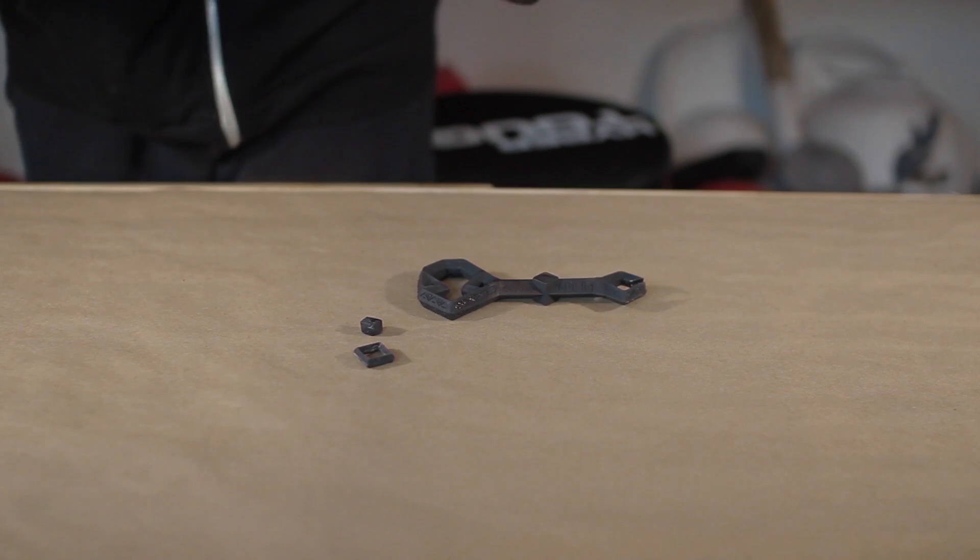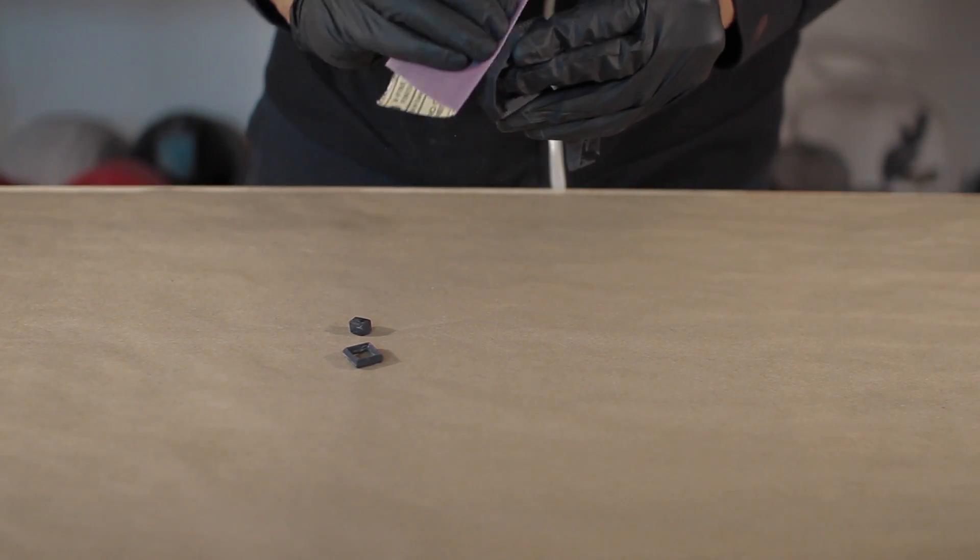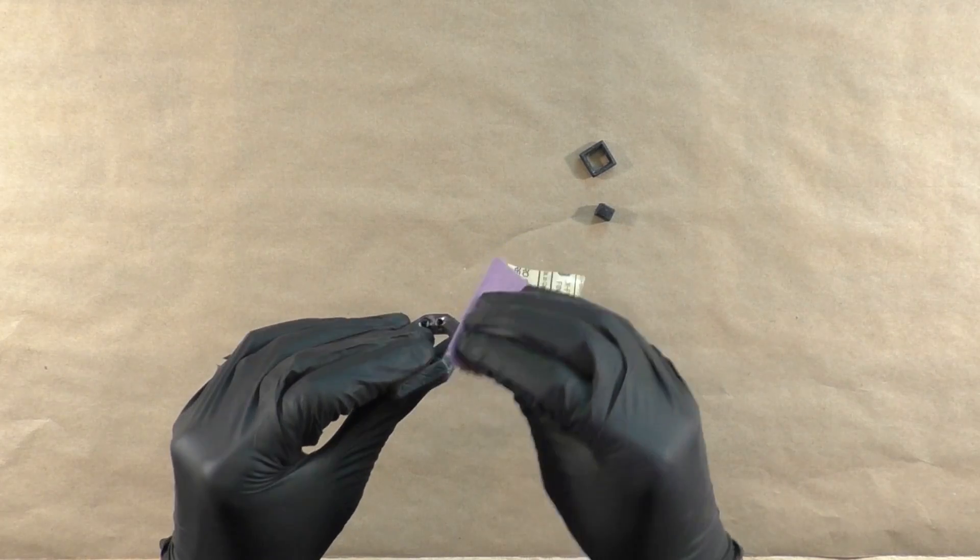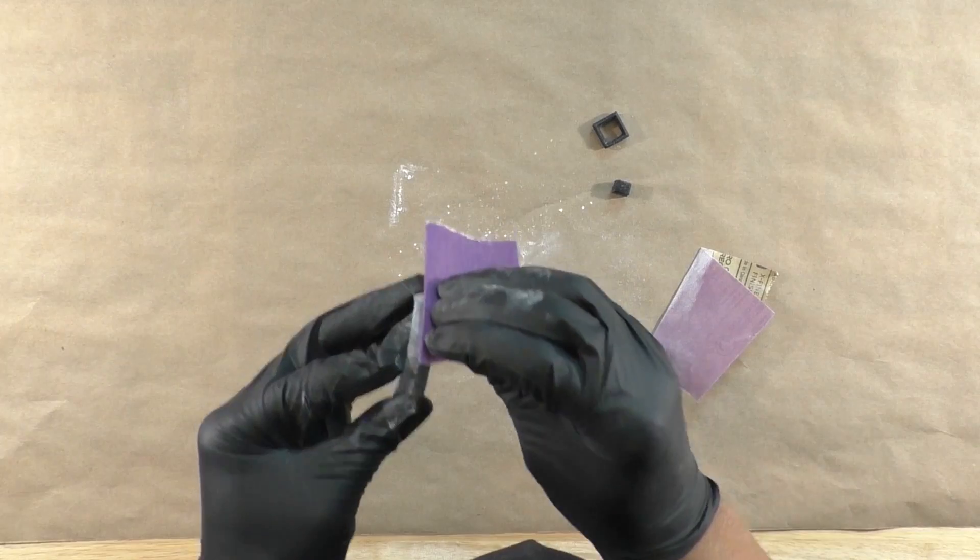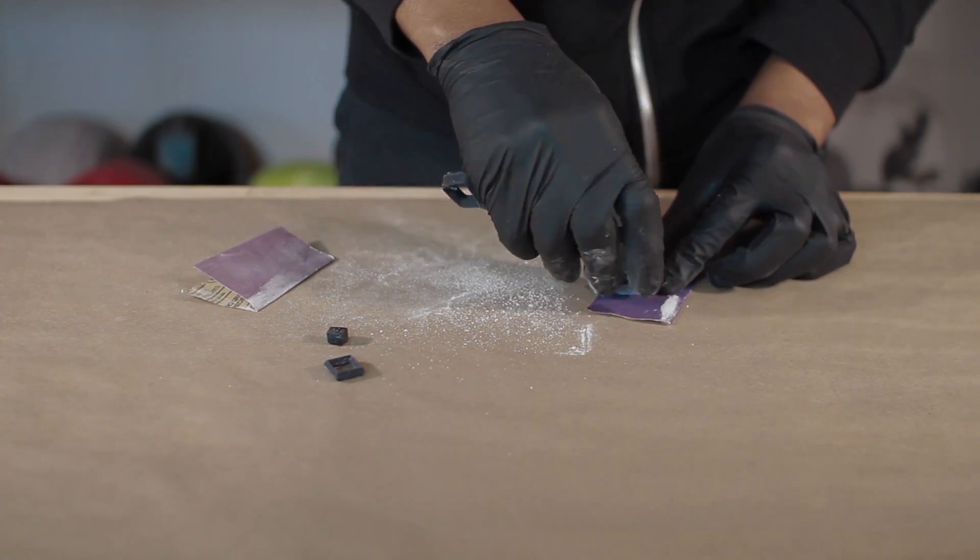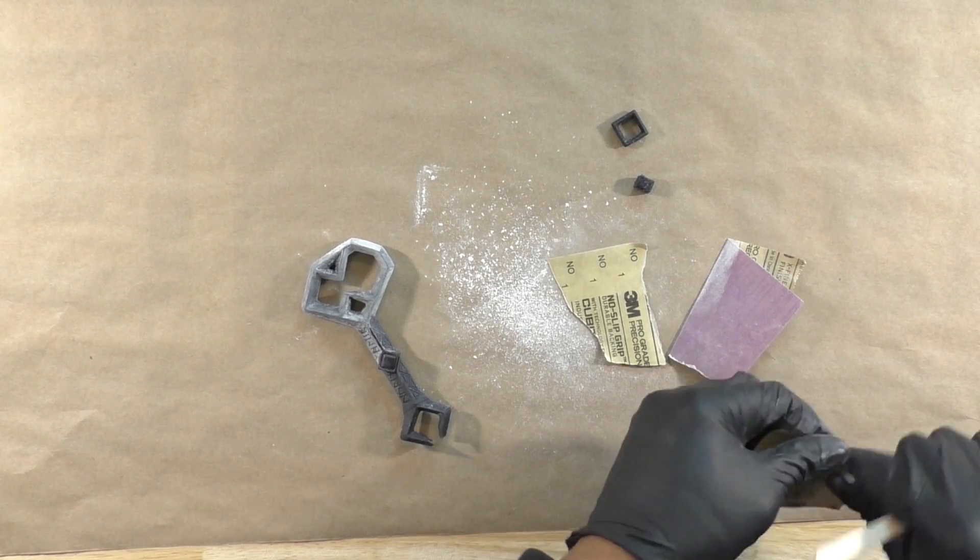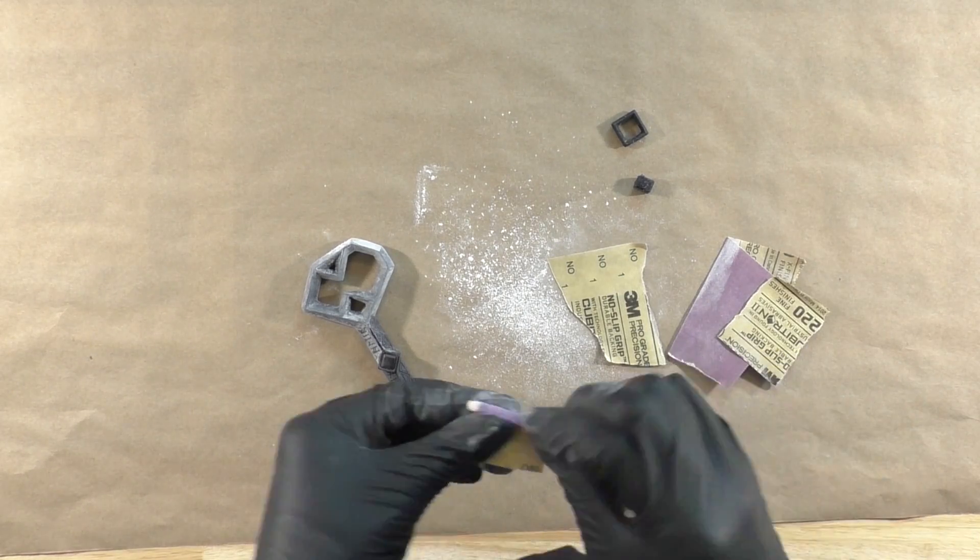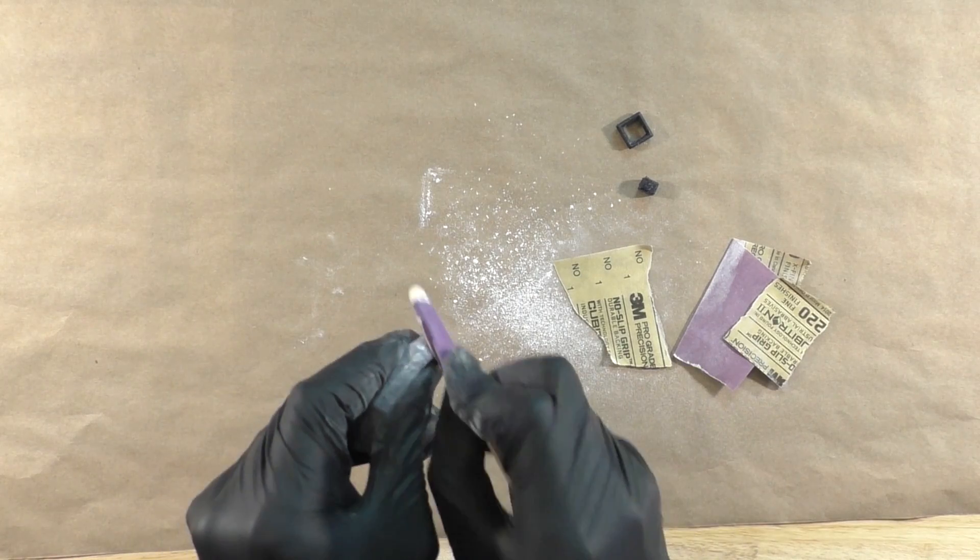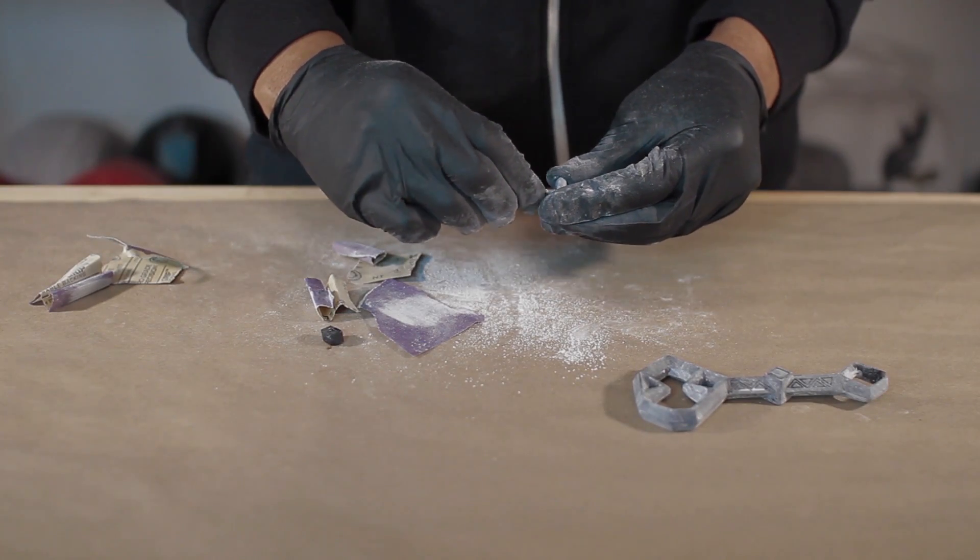Because this is a softer resin, I started off with 320 grit sanding paper. The goal of the first pass was to knock back the stubs left behind from the supports and to reshape the back of the key. I utilized the surface of my workbench to get a nice flat finish. In addition, I also used a popsicle stick with sandpaper wrapped around it to get a flat and even finish and to reach into some of the smaller areas.